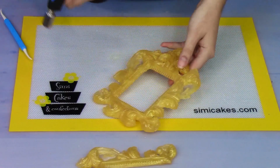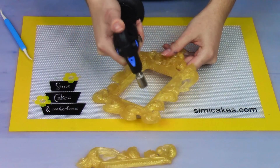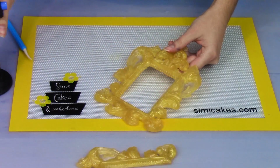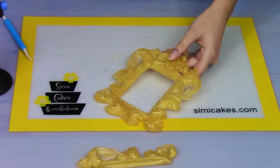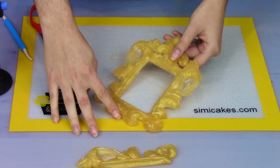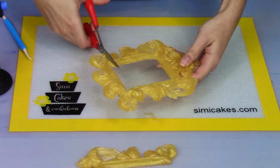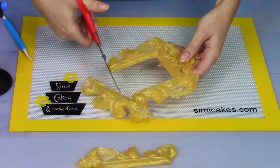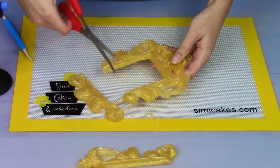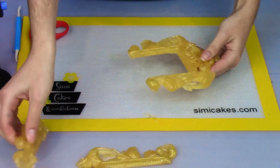So I just go in layers until it's soft enough to cut. Depending on how heavy-handed or light-handed you are with the torch, it could take twice, it could take 10 times. There's no right or wrong to it. It just needs to be nice and soft. I can see that it's starting to bend a little bit, and I'm going to be able to cut through. And I can tweak this a little bit too, so if I did accidentally cut it crooked or anything like that, Isomalt is very forgiving. All I have to do is just reheat it and tweak it a little bit.